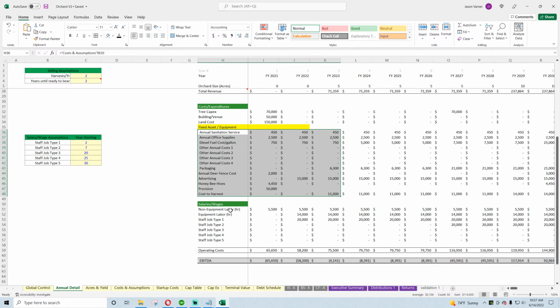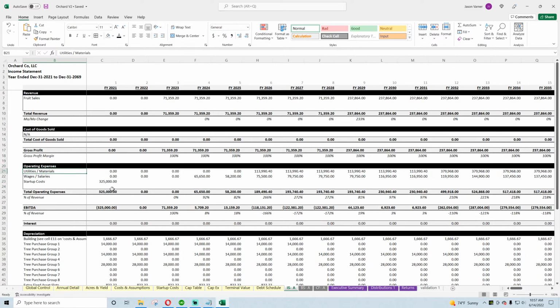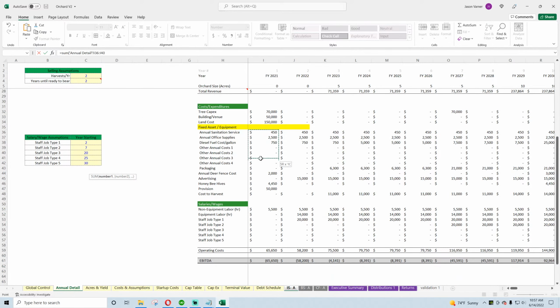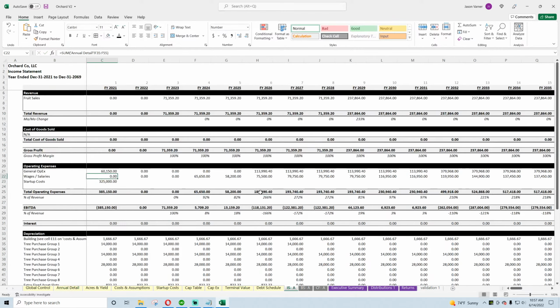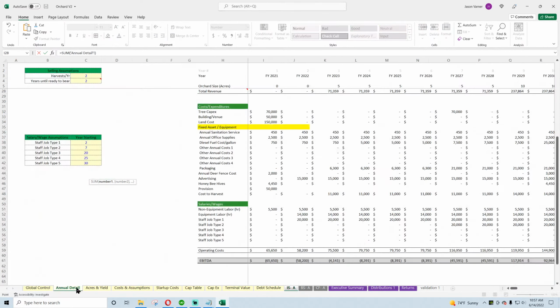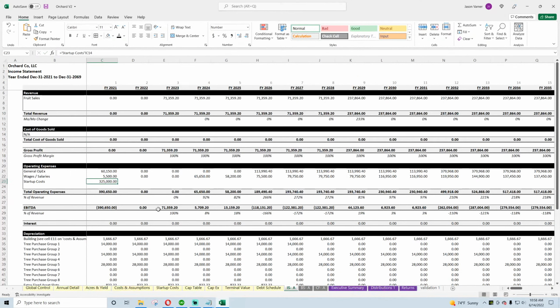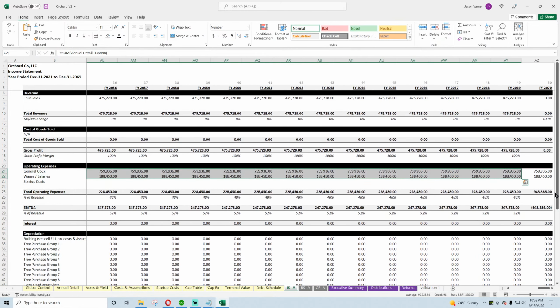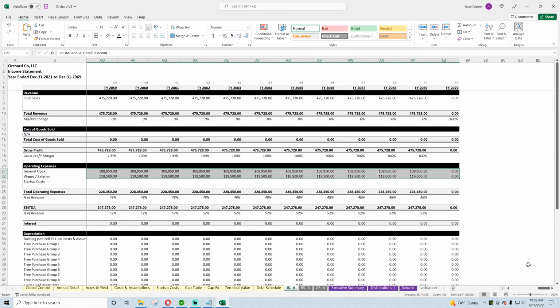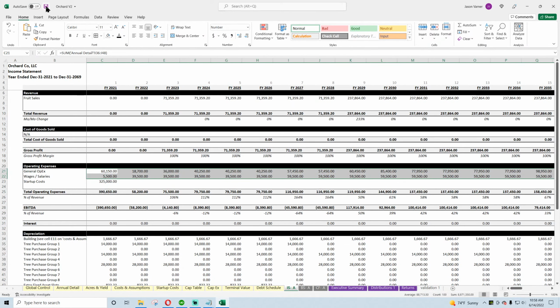And then I guess we could separate salaries and wages. So we'll say general OpEx, wages and sal. Oh, that's actually what I had on the other one. Okay, that's fine. So this would be equal to the sum of these items. And this would be equal to the sum of these items. And that's equal to startup cost. We have that. Okay, looking good.